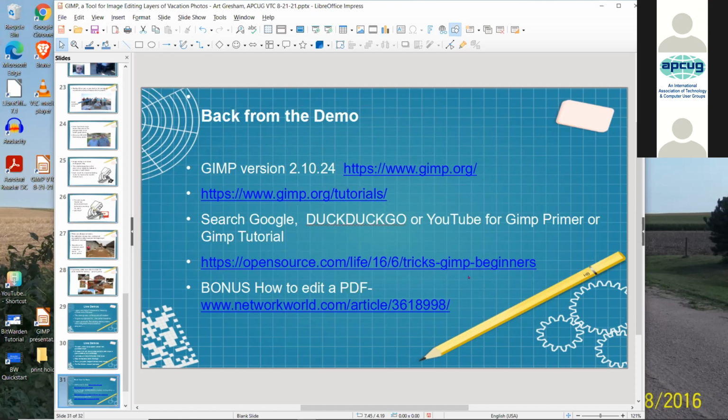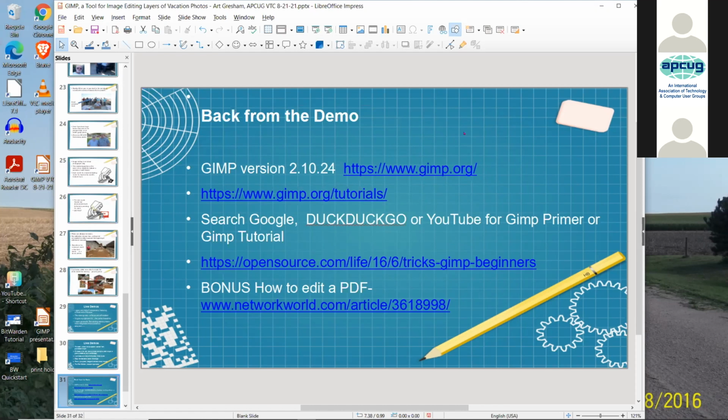It's really quite good. Now, as a bonus, emphasizing and trading off on the concept of layers, I just recently discovered how to edit a PDF. If you've ever gotten a PDF that you really wanted to, say, sign your signature on, or you had a PDF that you didn't have the source of, but you needed to edit to show to someone else, and you wanted to change some words or fill in some blanks, and you didn't have the original text, you can import a PDF into GIMP.